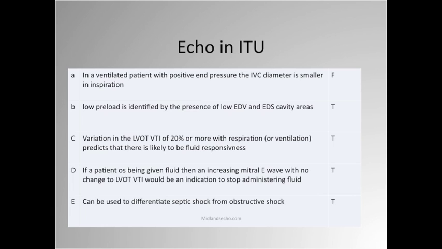That's also correct, because really what you're saying is you're increasing the preload because you're still increasing the blood flow into the heart. With no change in the LVOT-VTI, there's no change in cardiac output, so you're going to end up potentially running into pulmonary edema, so that would be an indication to stop administering fluid. And can we use echo to differentiate septic shock from obstructive shock?